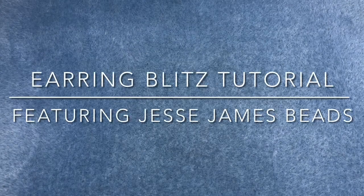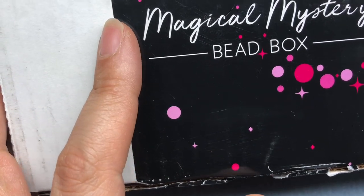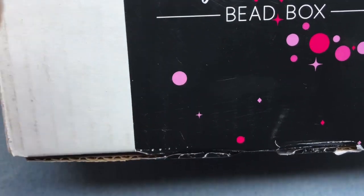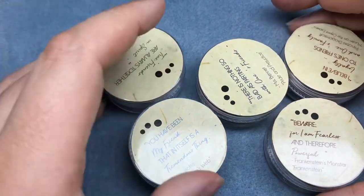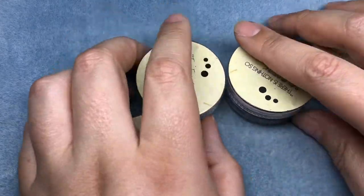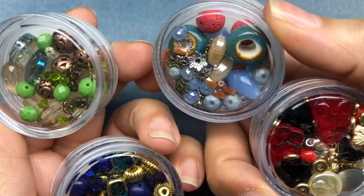Hey there, it's Brittany Chavers, and I am back today with the Magical Mystery Bead Box, and I'm going to do an earring blitz showing you how to make four different pairs of earrings using the January 2023 Magical Mystery Bead Box. I saw there were like six mixes in there, and I thought these are going to be so great to make beautiful pairs of earrings.